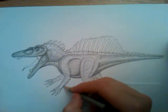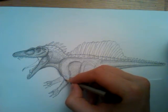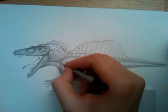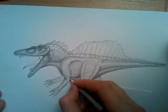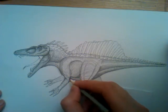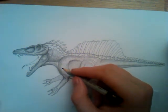So yeah, add some skin folds over here. So this is what I mean with the details. Just press down a little bit harder so you can draw the details in, just like this. I'm gonna make the elbow over here, so I'm gonna press down a little bit harder on my pencil so I can get these nice little skin folds. And also on the knee, we're gonna focus on doing the knee later.